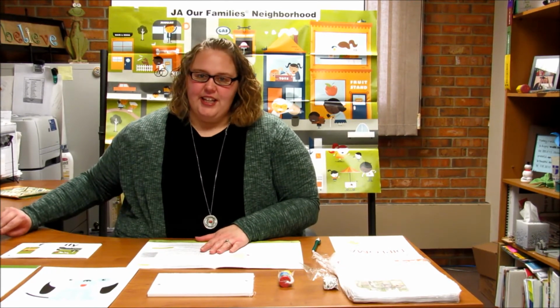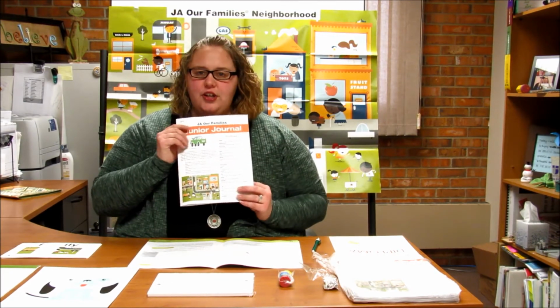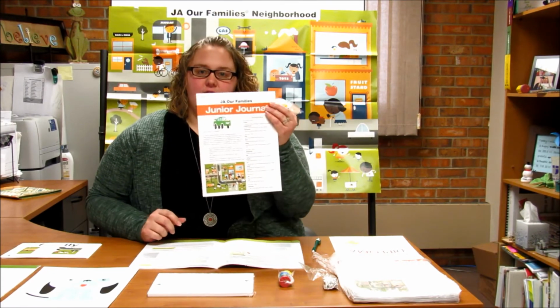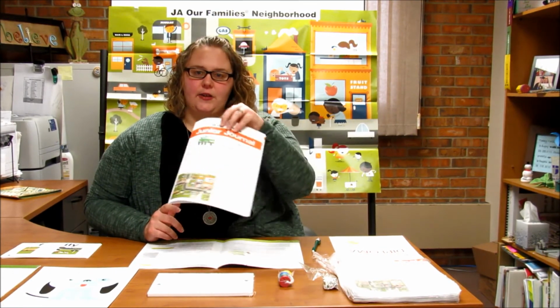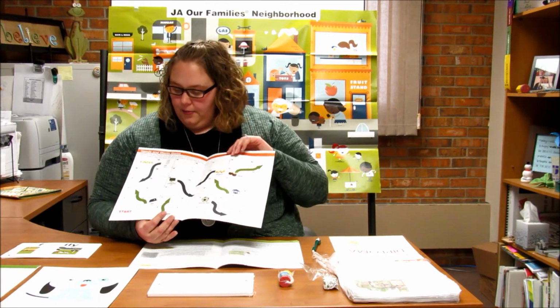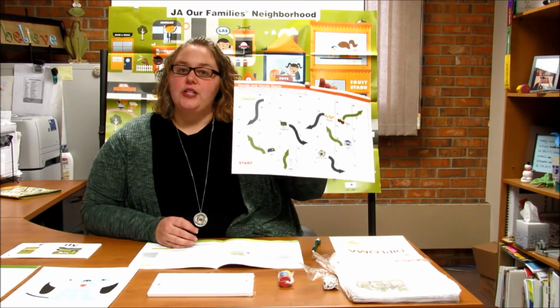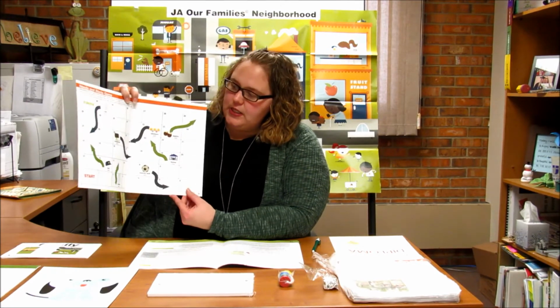The activity for today the students are going to do is in their junior journal. You'll pass the junior journal out to every student. If you already passed them out last week, be sure to give each student their correct one back. If you didn't have time for that activity, then you'll be able to pass out a fresh one to each student today. They're going to open that up to page 4 and 5. For this activity, they're going to work in pairs. This is a game that's going to show needs versus wants.